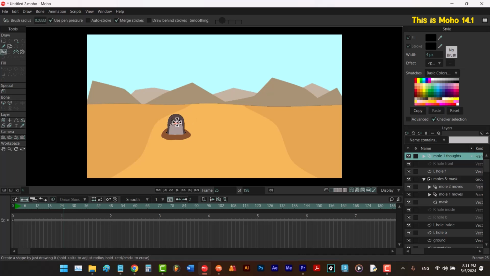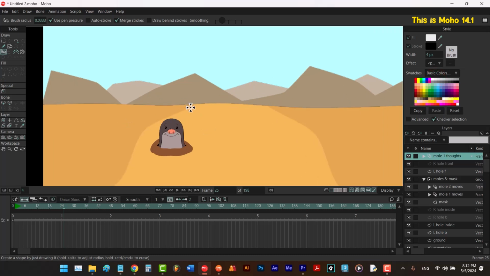Then I hit the J key on my keyboard to select my blob brush and I pick a color from here, for example, this one. Then I scroll up to zoom in. Then I hold down the Alt key and drag to the left to make my brush smaller. And I press F5 to create a new frame. And I check auto stroke so I can draw my cloud with a stroke. And I draw a small cloud here like this. Then I'm gonna hit Q, select it and set its stroke to something like 2.